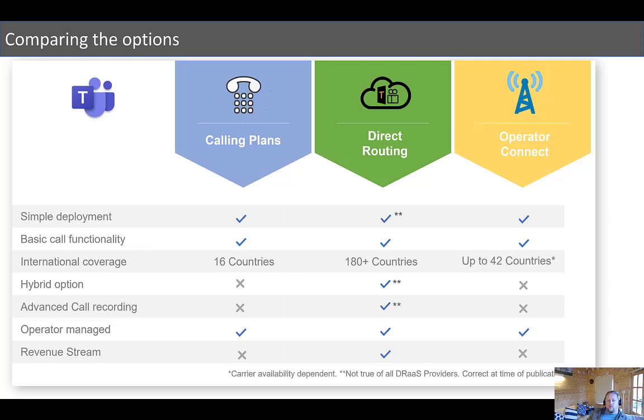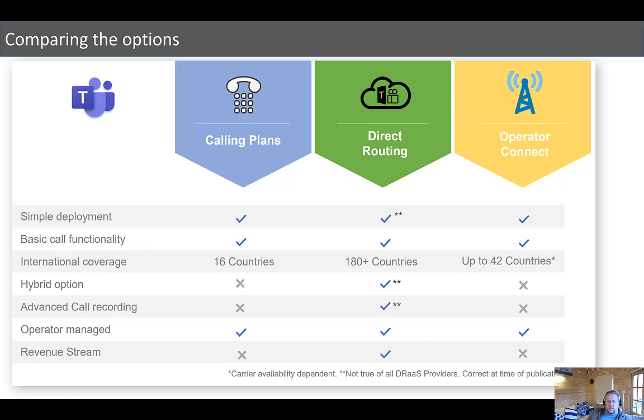Operator Connect, once you have that association with the operator, that's not something that you can do yourself through the Teams Admin Center at the moment. But once the operator is linked back to you, then you have the ability to start managing those existing assets of numbers against users. Now, with direct routing, potentially it's quite simple. It is only a few commands in PowerShell to get direct routing up and running.